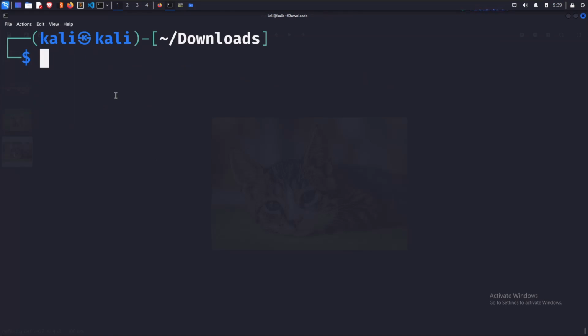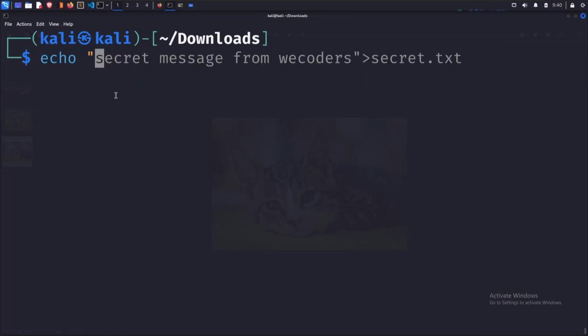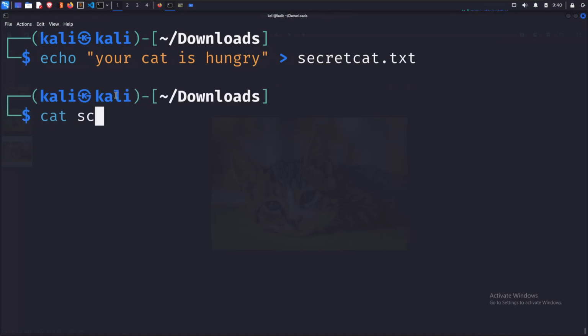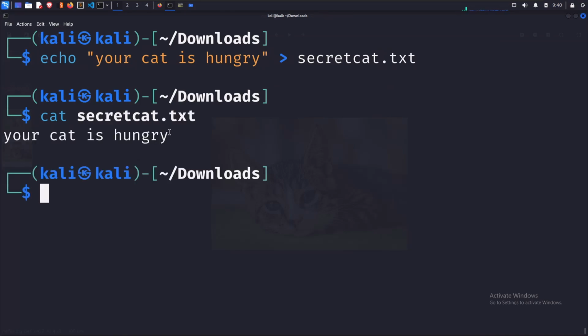So guys, first of all, the first step is to make a data so that we can hide it. So what kind of data do we want to hide? We want to hide a simple text or simple secret message to the cat owner. So I'll just go with echo and I will go with "your cat is hungry." That's it. Now I'll save it into a file named secretcat.txt. So yeah, the file is saved now. If I check the file, secretcat.txt, as you all can see, this is a simple text file.